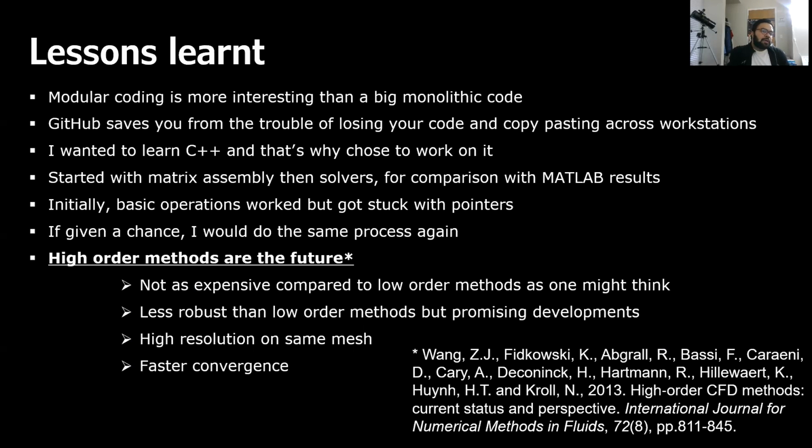Next is, I wanted to learn C++. I knew Fortran and C. C was the first language I learned around 8 years ago, and I never used it after that class. But I used to use Fortran, but I think C++ is a great language, and I definitely learned a part of it while working on this code. I started with matrix assembly and then solvers, because I wanted to compare my results with the MATLAB results. So that was my starting point.